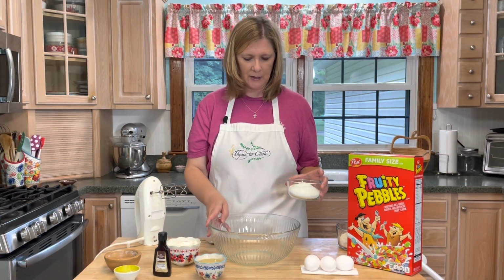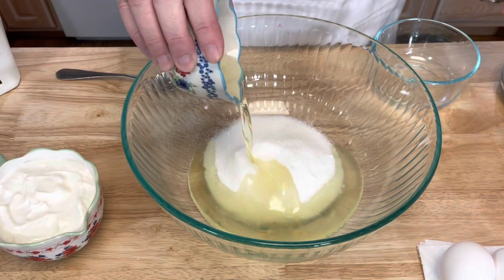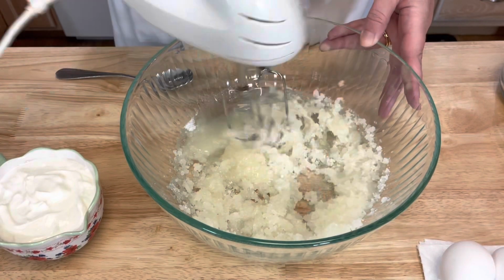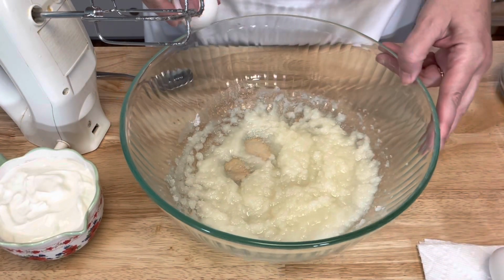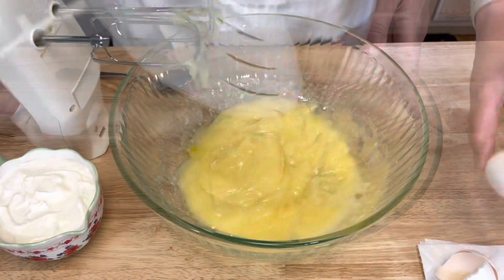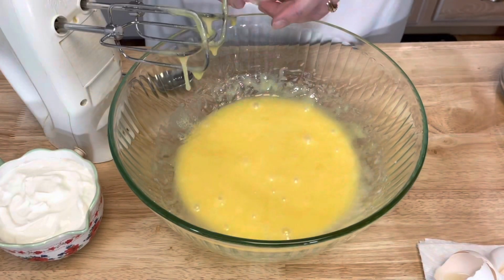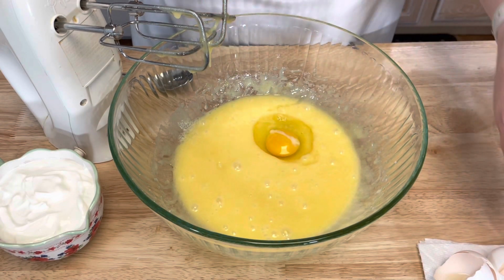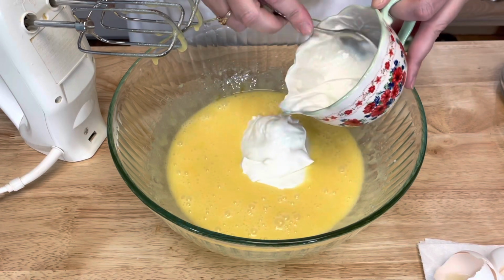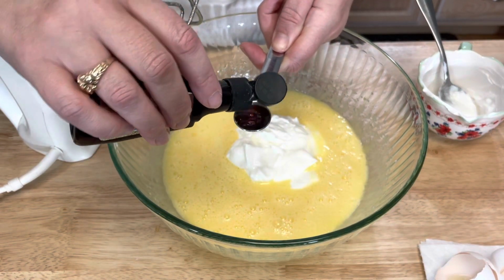All right, so I have a large mixing bowl here, and the first thing I'm going to do is blend together my sugar and my oil. All right, then I'm going to add 1 egg at a time. Next, I'm going to add my Greek yogurt. And this is just a plain Greek yogurt. And then 1/2 teaspoon of vanilla extract.